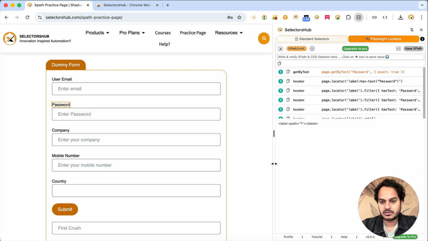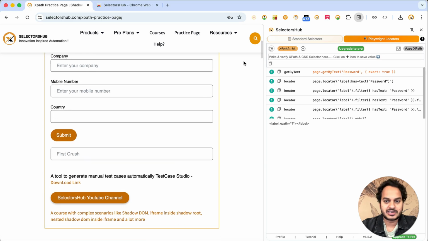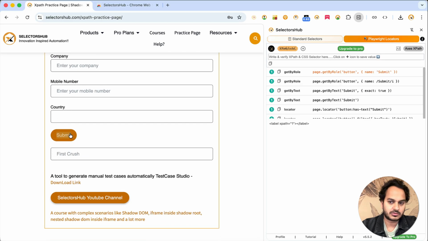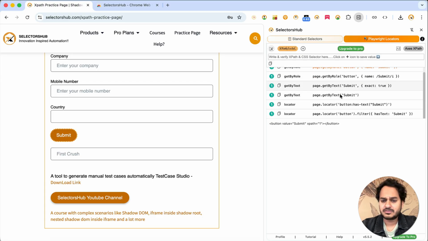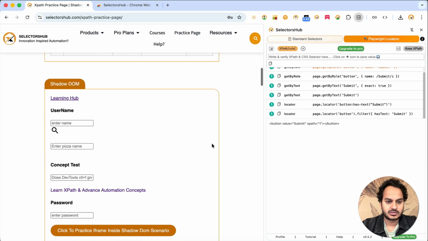It will have all sorts of locators like get by text, get by role, get by placeholder, whatever is possible. Here you can see get by text, and it will generate the best locators out there, of any tool in the market. There's no comparison.